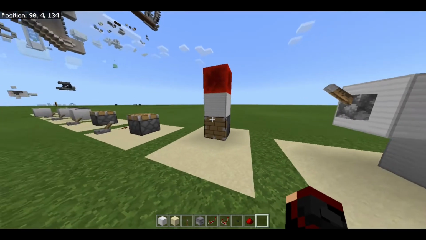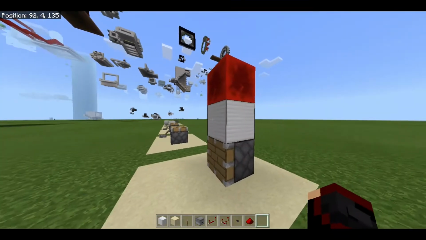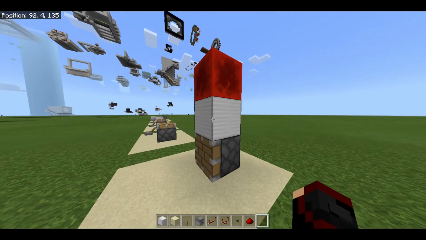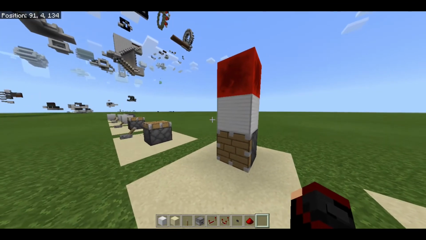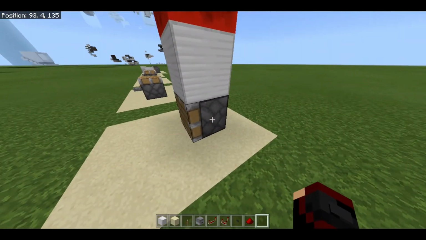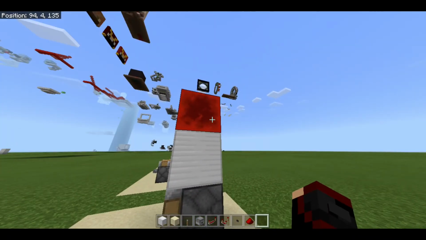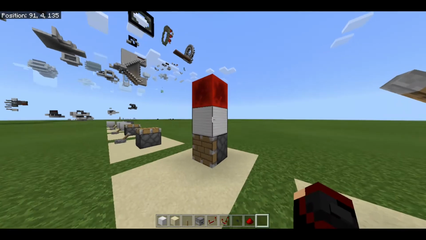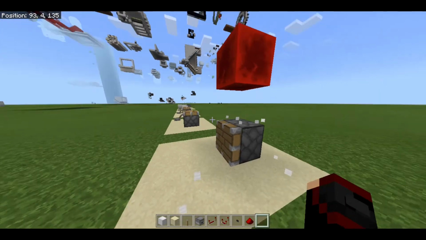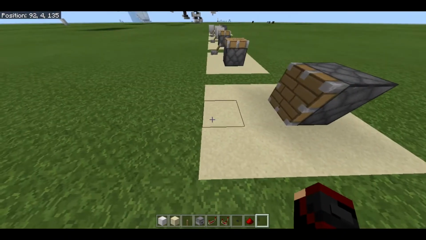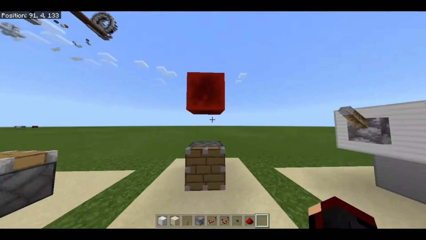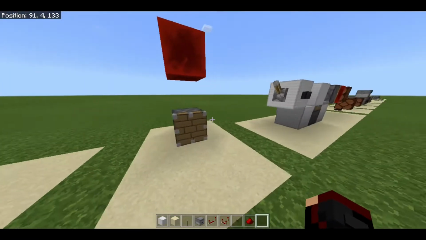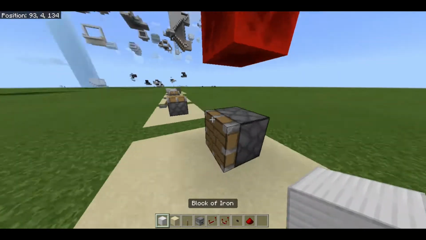So basically, if you build a circuit like this in Java Edition Minecraft, what's going to happen is this piston is being powered by this redstone block, but it doesn't realize it's being powered yet. So if we give it a block update, like removing the block in the middle, in Java Edition Minecraft, this piston will actually fire. It's sort of like short-range wireless redstone, but it relies on blocks actually getting updated.